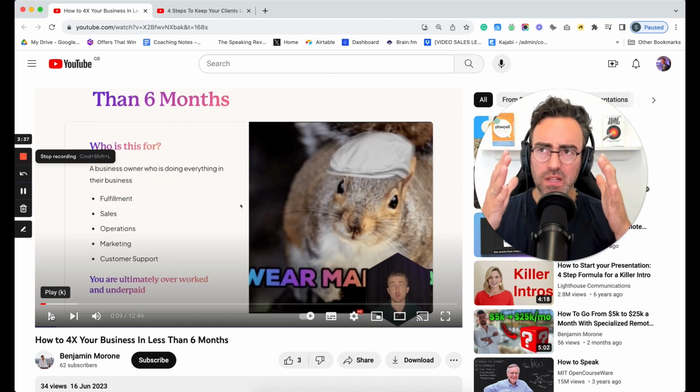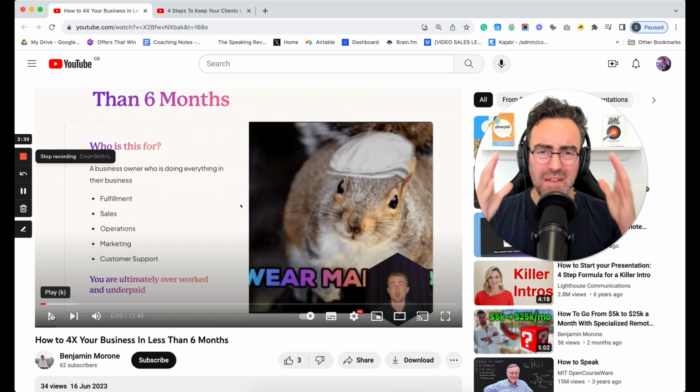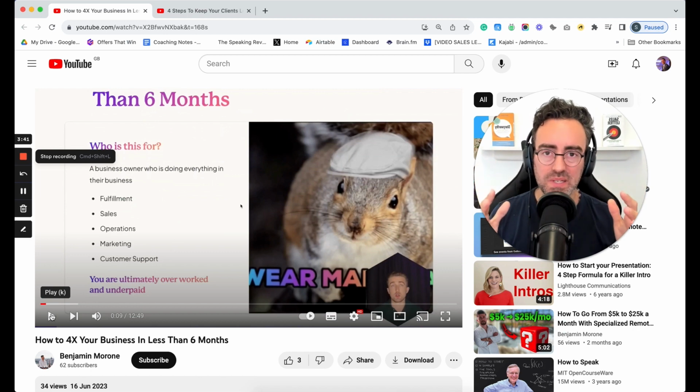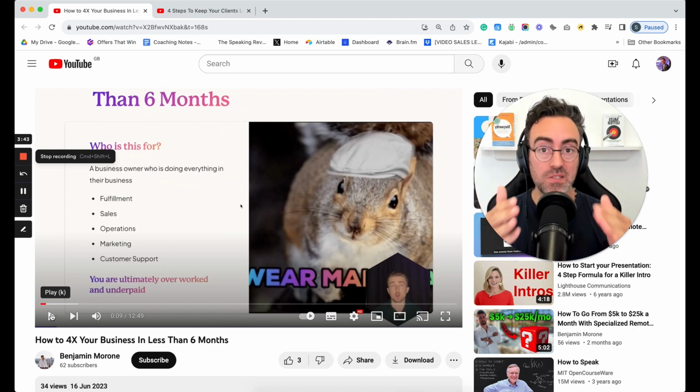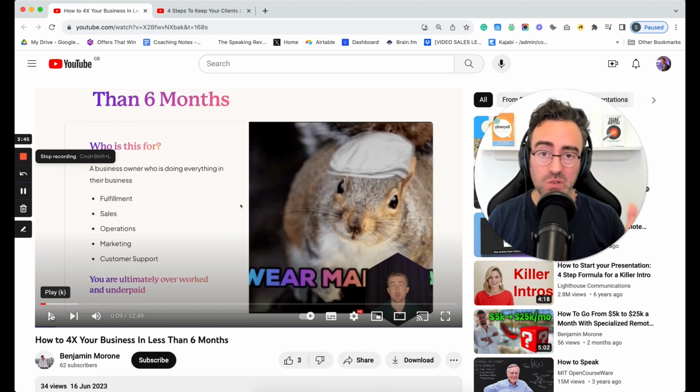Okay, who's wearing every single hat inside the business? Excuse me. Every single hat inside the business. And because Benjamin is speaking quite fast, he's gone, every single hat inside the business. Are they wearing that? Is that an important point? So for you, Benjamin, I want you to honor those words, wearing every single hat inside the business, because there is an emotion and a feeling associated to that.